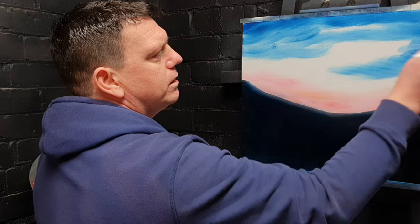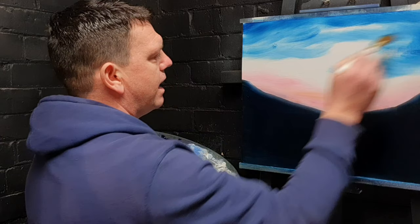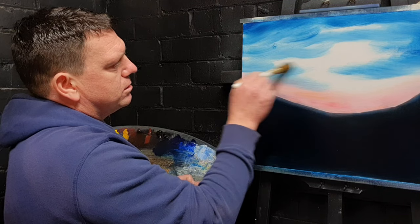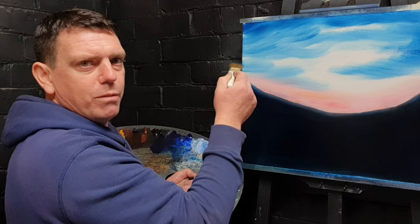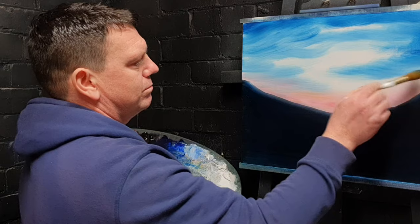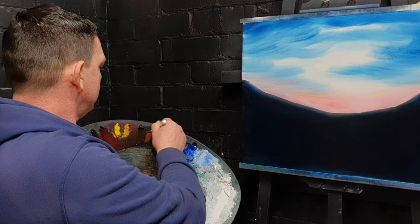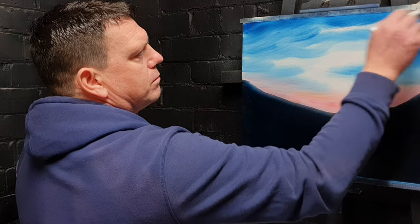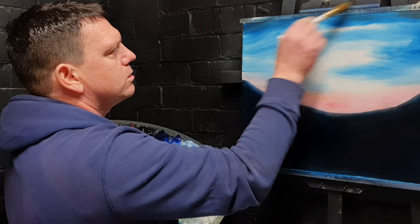You could do this without the pinkish glow at the base — it's completely up to you. I just like to add a little bit of warmth in the middle of the painting to draw your eye there. We're going to have some sort of mountain — since it's cold and snowing we might put a snow-covered mountain. Without cleaning the brush thoroughly, I'm going to hit a tiny bit of midnight black and really gray these corners up. That will draw your eye into the middle of the painting — that's where we want it to go.